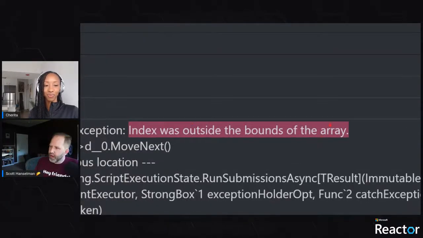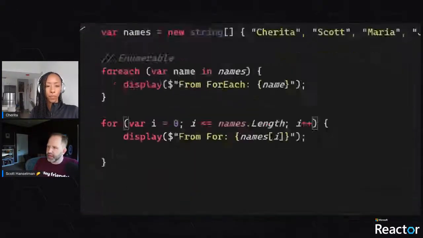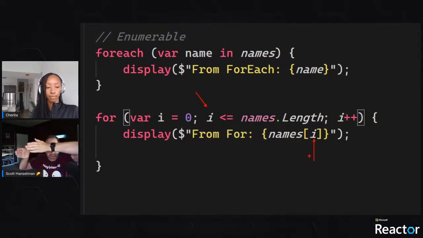But you had an array, and it had bounds. It had a start and an end. And you went outside the bounds. You colored outside the lines. This right here where it says index, I think it'd be nice if it said I, but I is an index because we have these buckets, names at 0, names at 1, names at 2. So the index is going into the array and saying, give me the third one or the first one.